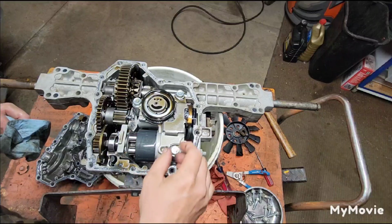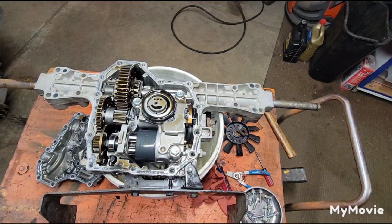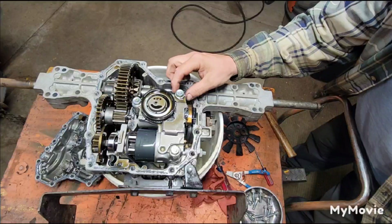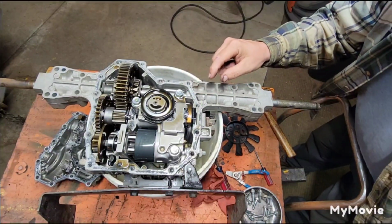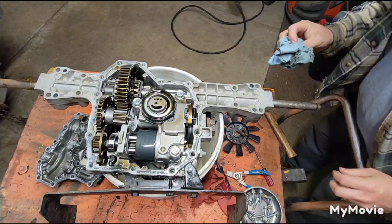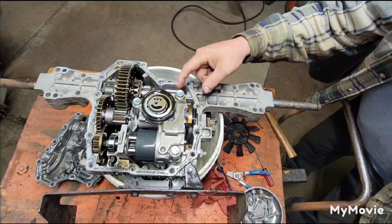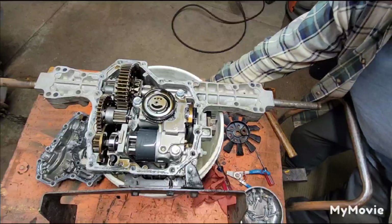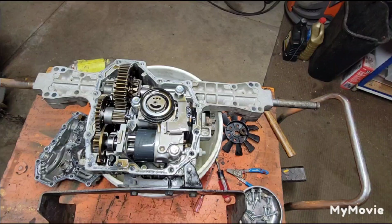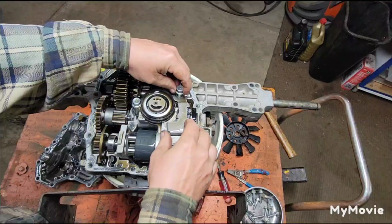Now, does this piece come out? I wonder if it's just held by this one bolt here. And then the magnets come out. I think the magnets are actually holding the filter in. And it looks like this tab, this whole thing is secured by this one bolt. So I'm going to get set up for that. Okay, so I loosened that, but I think this is all going to come out eventually here anyway.